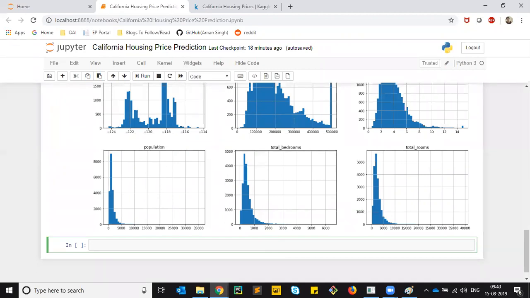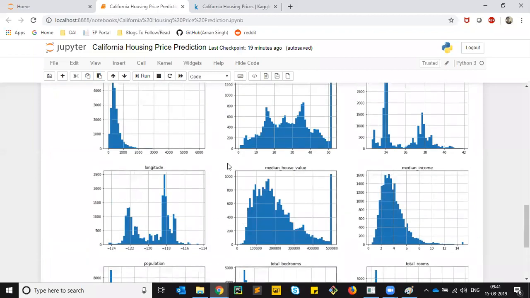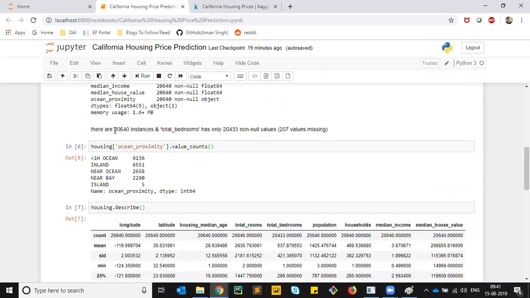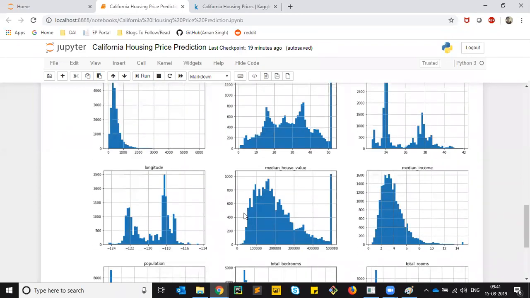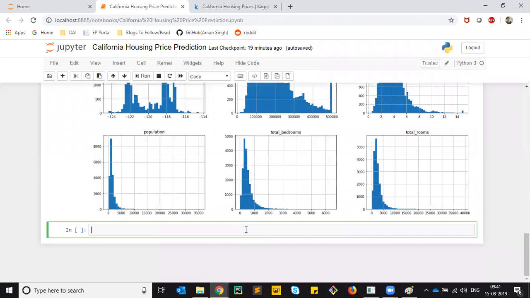Now, remember the kinds of sampling we discussed in classification and also in regression. Since the data is not always normalized, it is always suggested that you do stratified sampling whenever you're creating test and train sets, because the data set is also quite small. 20,000 instances, I would say it's a medium-sized data set, but we don't really have huge data sets. So it's always good that you maintain the proportion of all the values. So it's suggested that you go about doing stratified sampling, right?